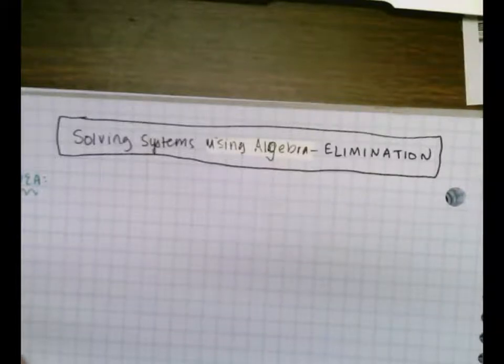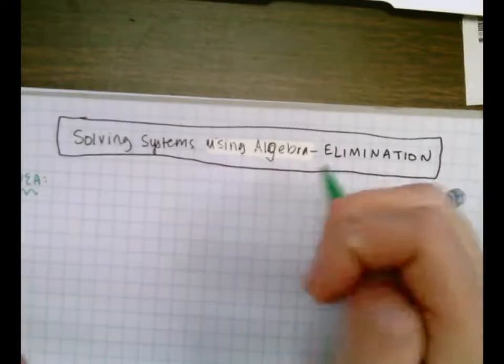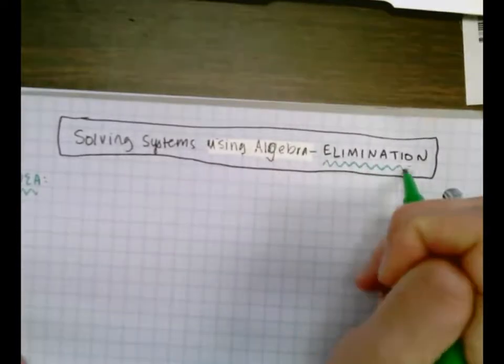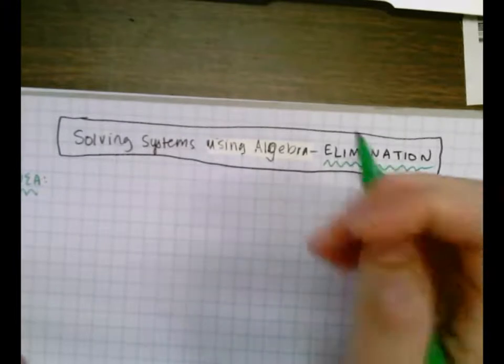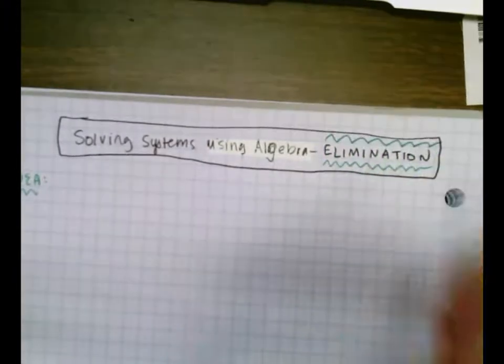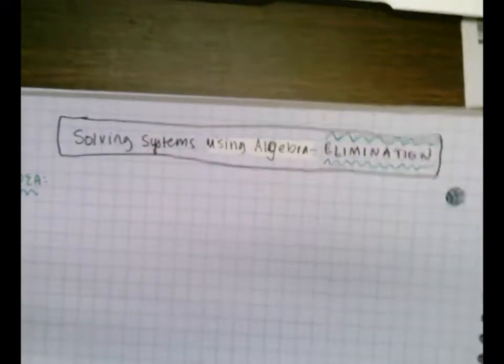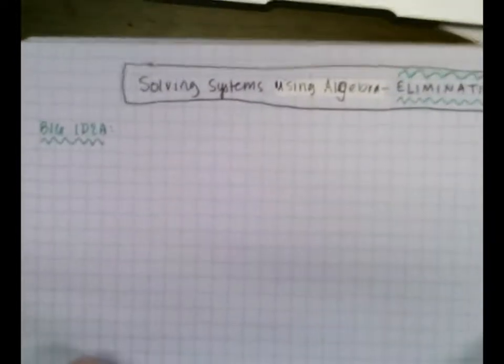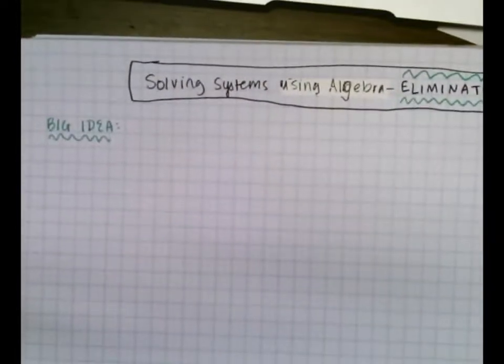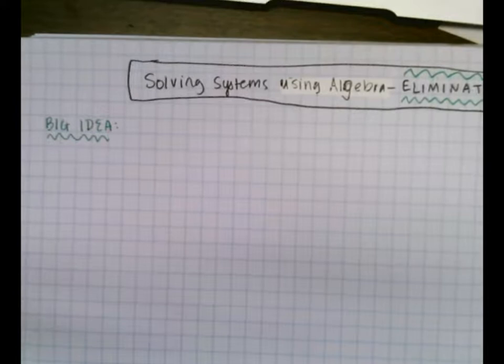Hello algebra students. This video is on solving systems of equations using algebra, and we're specifically going to be looking at a process called elimination today. To start, in your note sheet you have a box that says big idea, so we're going to write down what the big idea is for these notes.